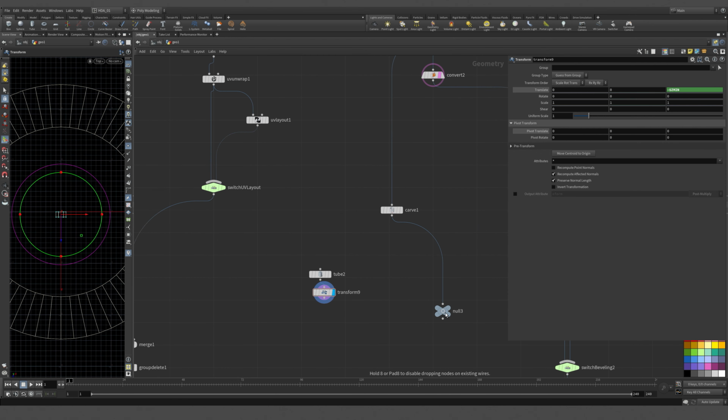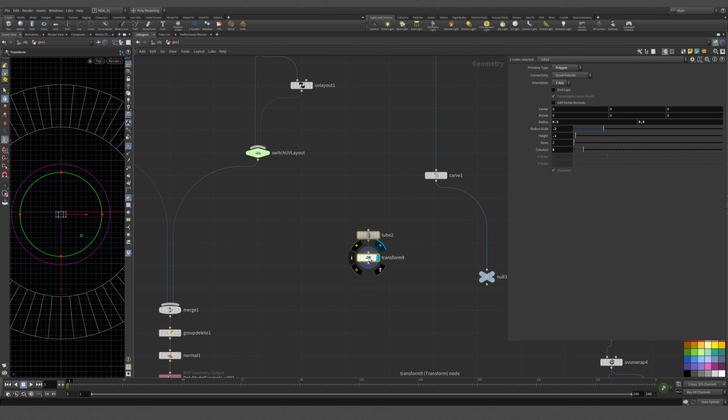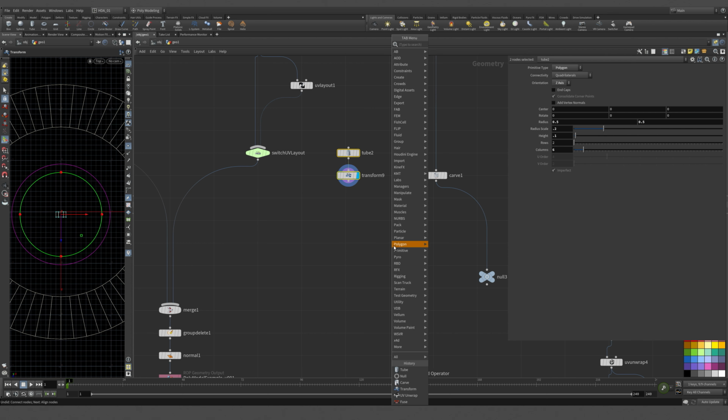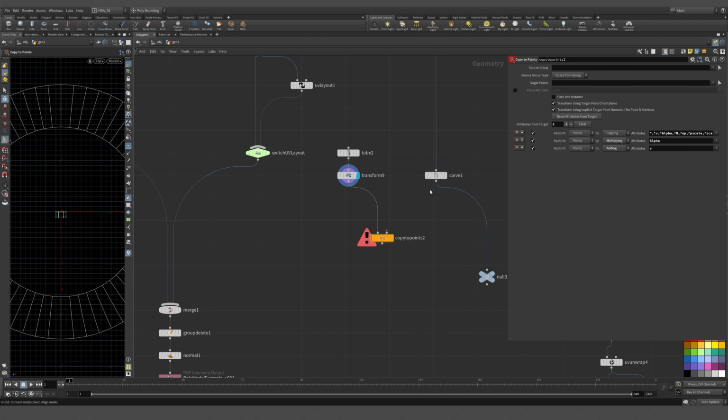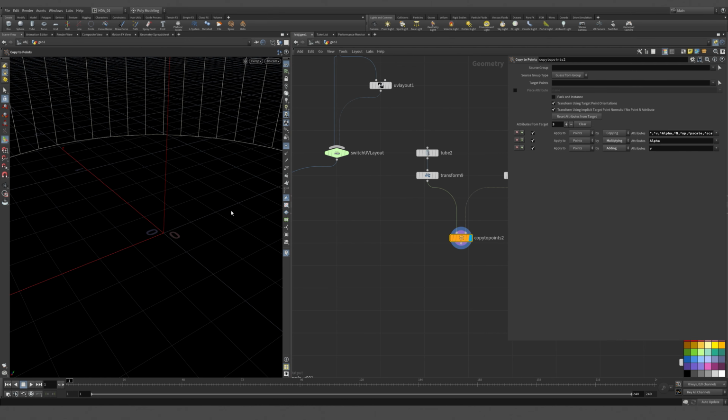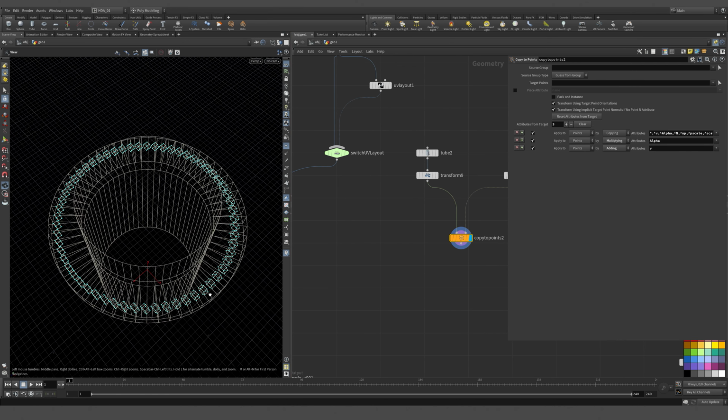And now we could do a copy to points. And already you can see that we have a little bit of a problem, and it's not copying correctly.